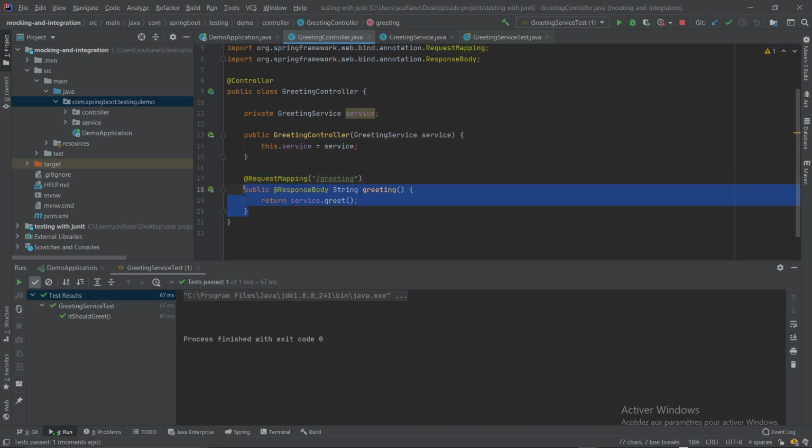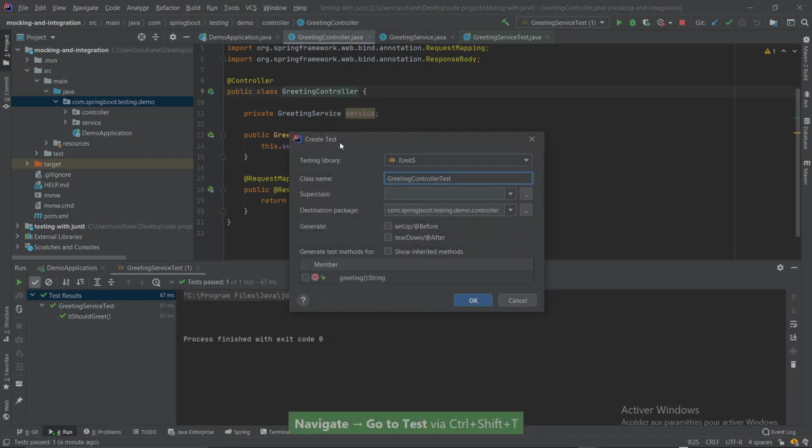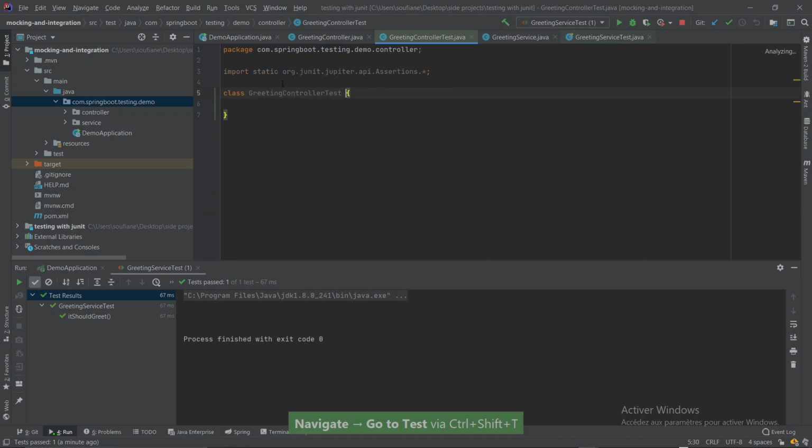This is not a simple function, this is an endpoint that we are going to hit to test if it's working using the HTTP request, but we are going to use the Spring Boot way. So let's create a test for this one. We are going to test right now the web layer.